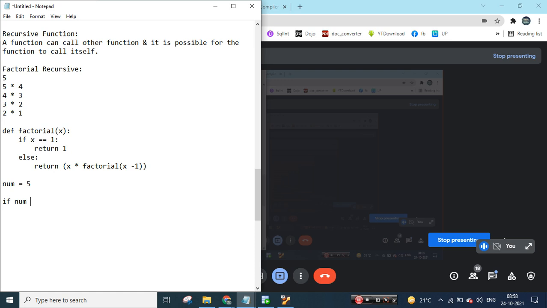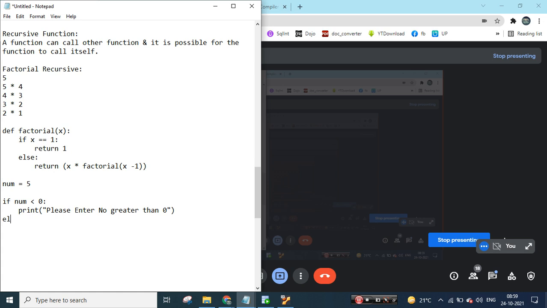So let's say if a user is entering less than 0, I will instruct the user: please enter a number greater than 0. That is the first if statement.